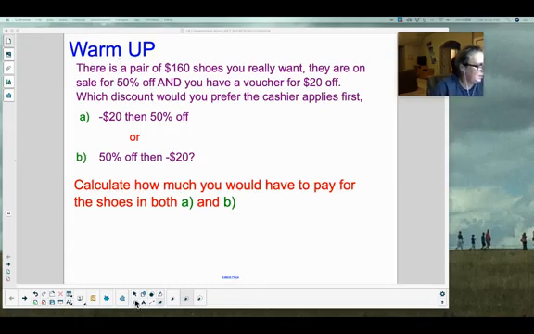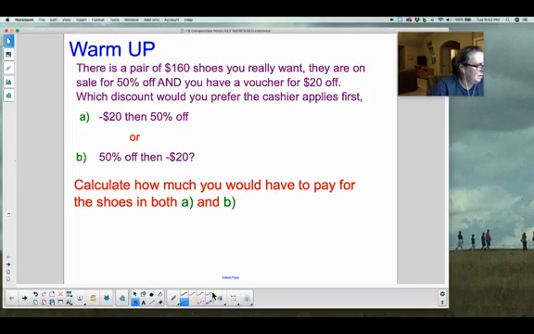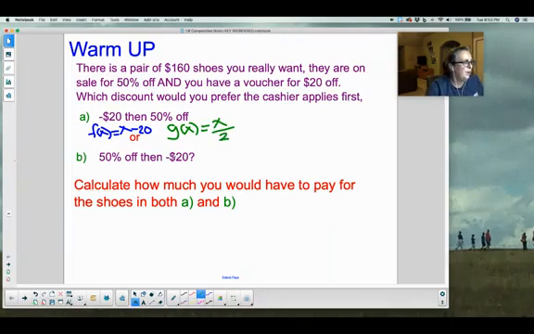Let's give ourselves a blue function where we take $20 off. So that's, say, f of x: the amount you're going to pay is the amount the shoes should have been, take away $20. And we're going to have another function, which we'll call g of x, where the amount you pay is the original price of the shoes and you're paying 50% of it, so half the original price.